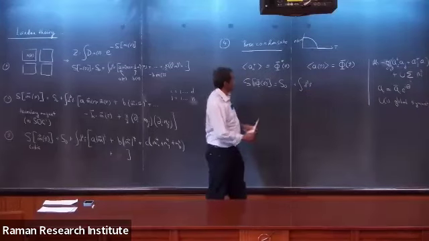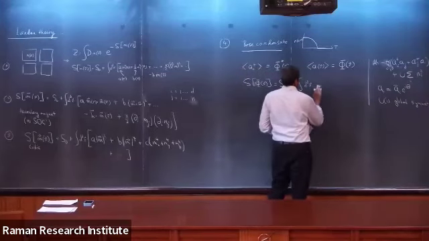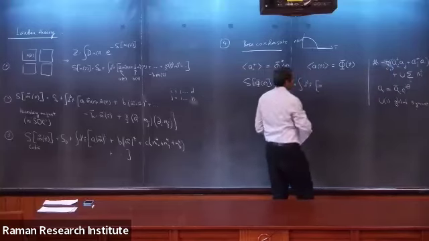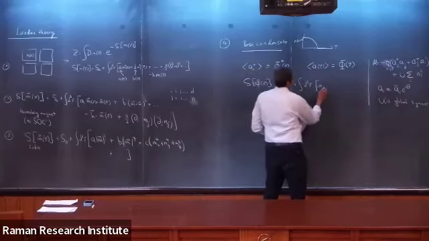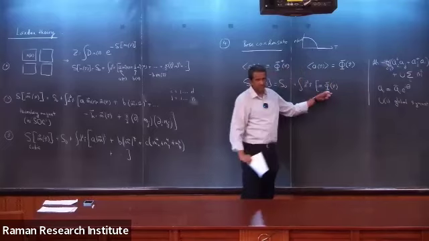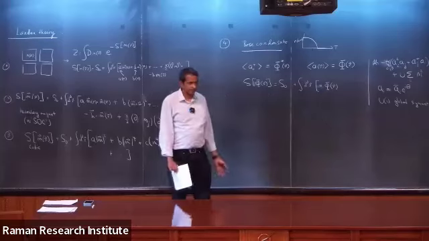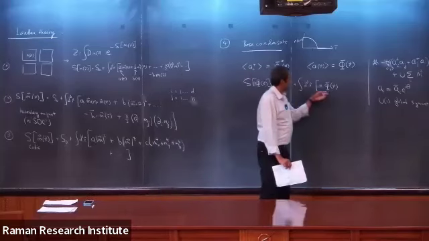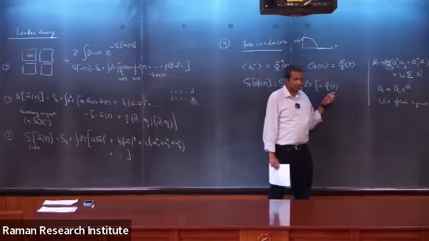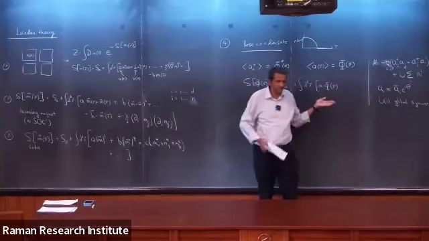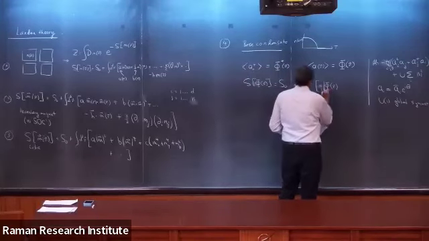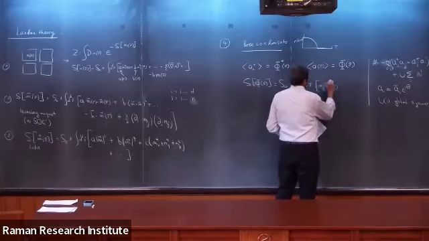And so this means I'm not allowed to write down terms of the sort, well, I'm going to keep calling it A, even though maybe I should have called that something else. But this A is just some coefficient. I'm not allowed to write down terms of this sort. This is not allowed in the problem at all, right? Because if I do a rotation, then this is going to change phase. And so this action would not be invariant, but it's really like a free energy should have the same symmetries as the Hamiltonian, right? And so the lowest order term I could write down is something like phi star phi.